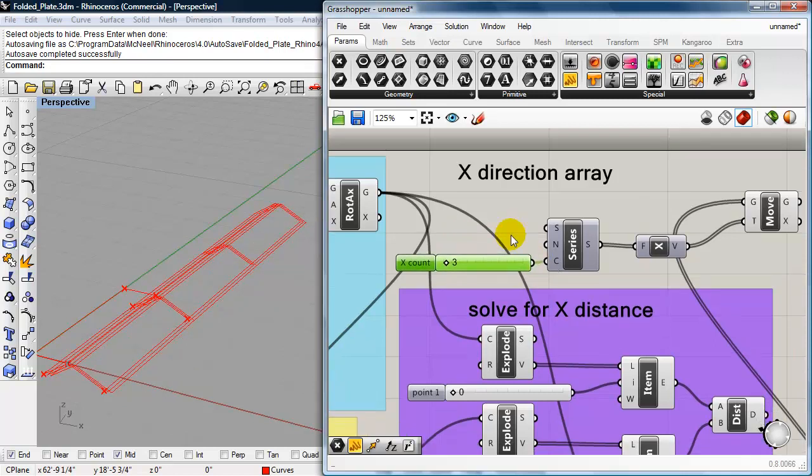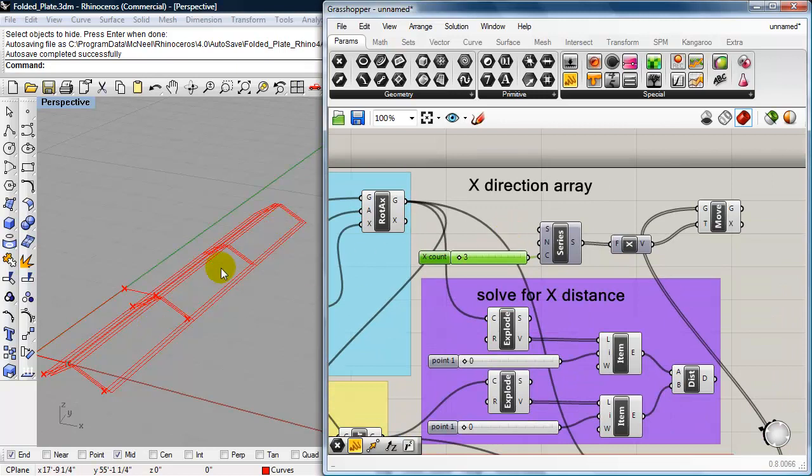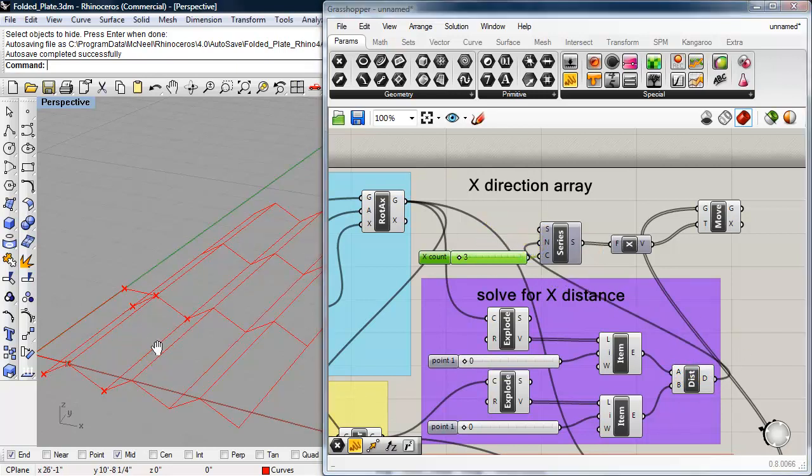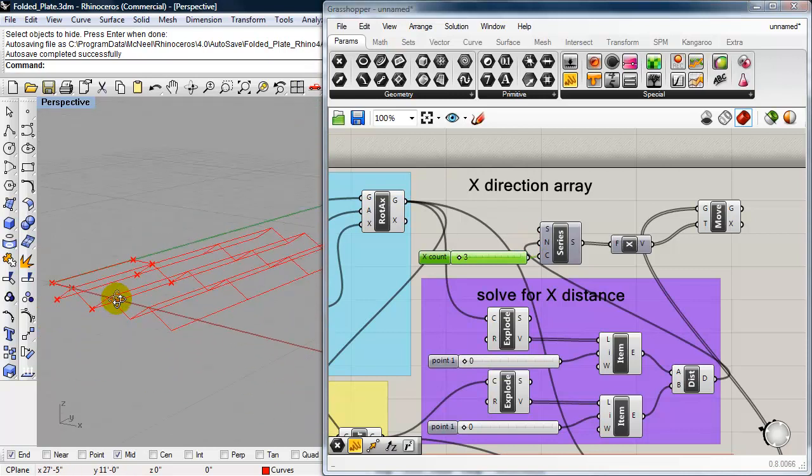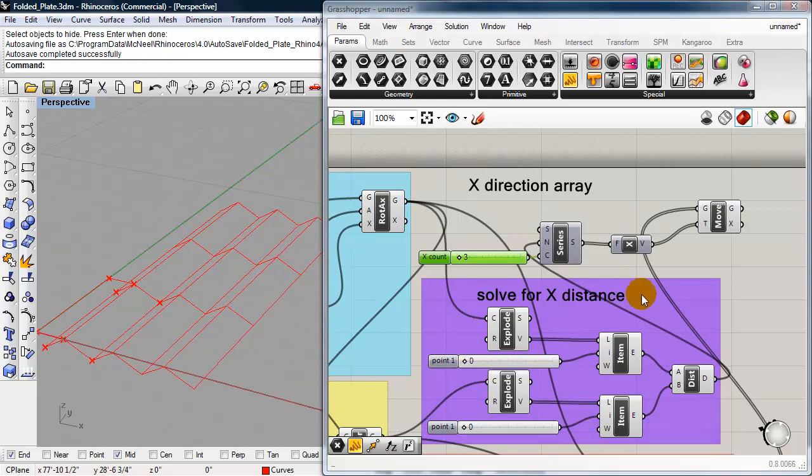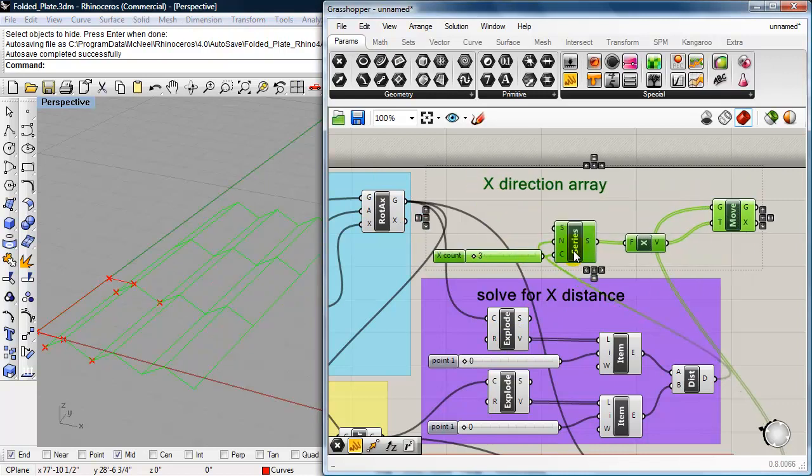Okay, so now I need the distance between each of these in the x, and that's going to come from my solve for x distance. So I'm going to plug that in to the n, and you see that's working nicely. So I can group all of this together.